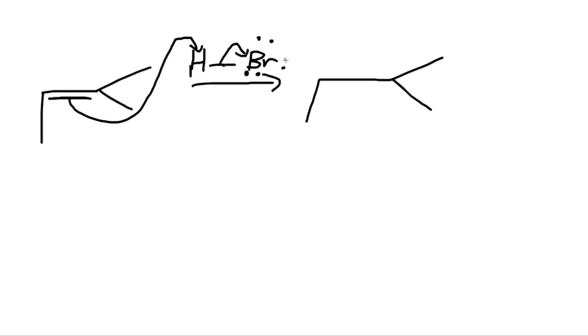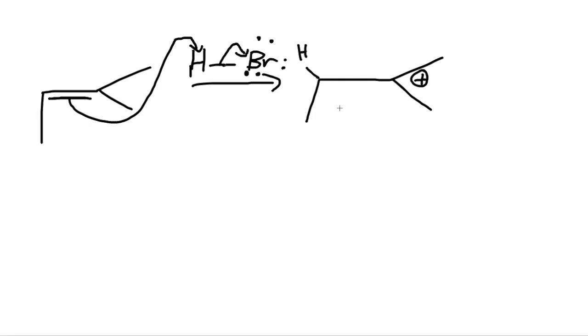Looking back at our rules, the positive charge should go on the carbon that is connected to the most carbons. The double bond was over here. Looking at this carbon over here, it's connected to 1 and 2 carbons, compared to this carbon over here, which is connected to 1, 2, and 3 carbons. More carbons is more stable for this. That means we have to put the positive charge directly on that carbon. And then the hydrogen would go over here. We have no choice.